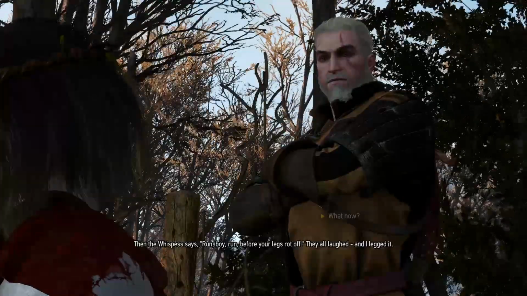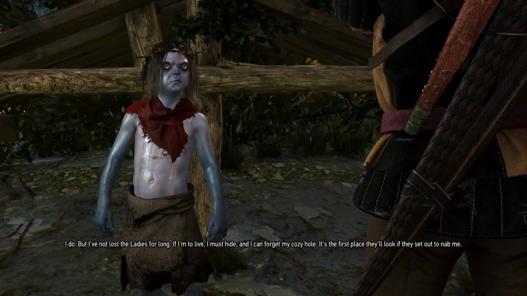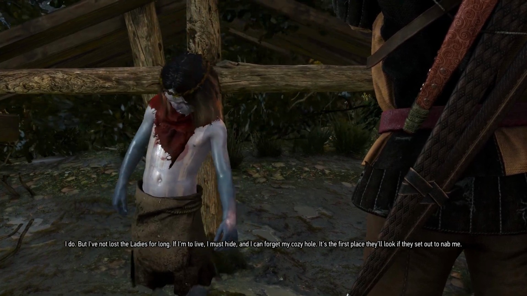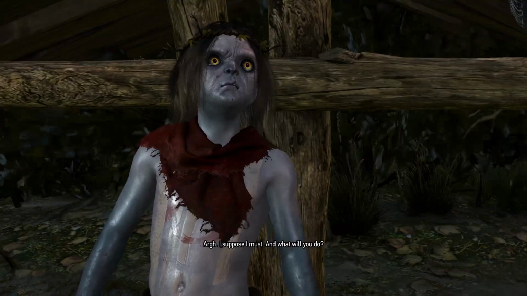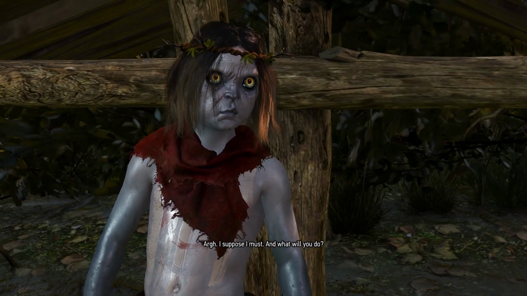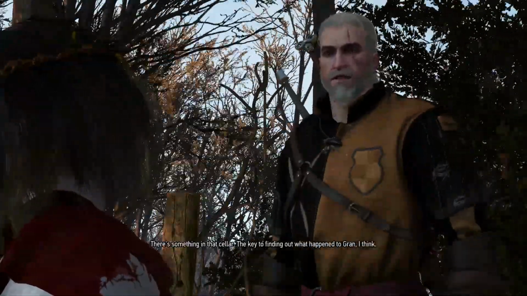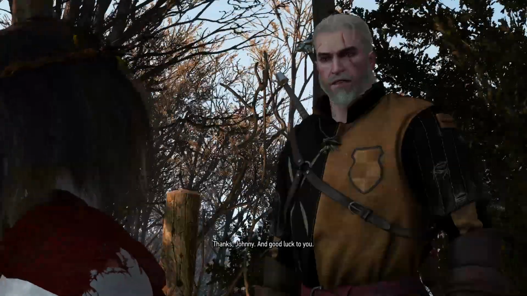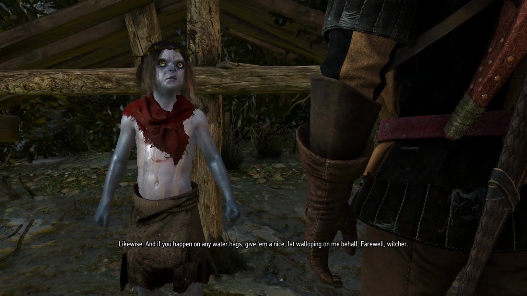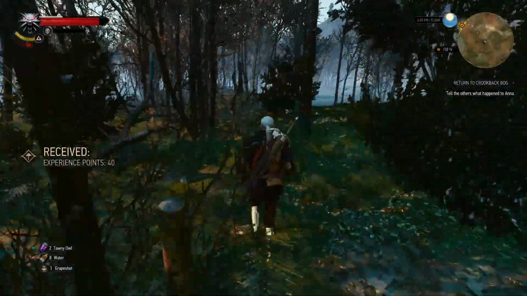What now? You escaped. Consider yourself lucky. I do, but I've not lost the ladies for long. If I'm to live, I must hide, and I can forget my cozy hole. It's the first place they'll look if they set out to nab me. Try deeper in the swamp, maybe? I suppose I must. And what will you do? Well, I gotta see Anna. There's something in that cellar. The key to finding out what happened to Gran, I think. Will you help her? Provided it's not too late. Thanks, Johnny. And good luck to you. Likewise. And if you happen on any water hags, give them a nice fat walloping on me behalf. Farewell, Witcher.